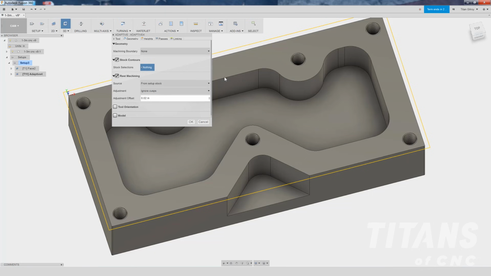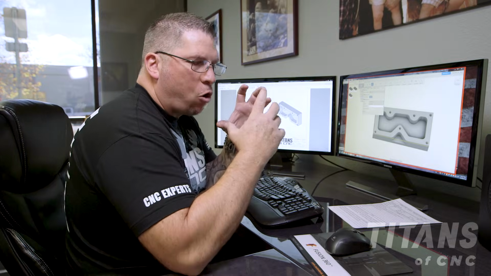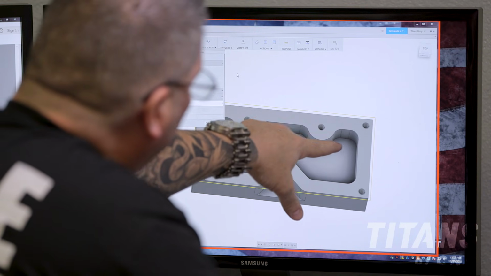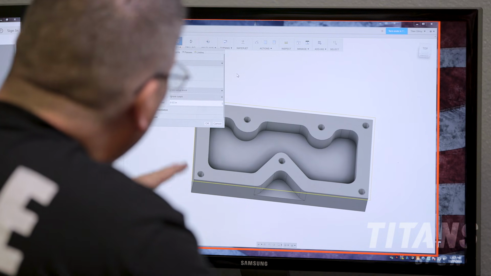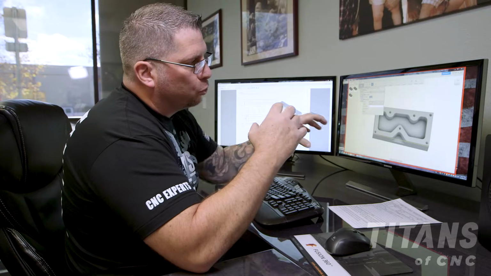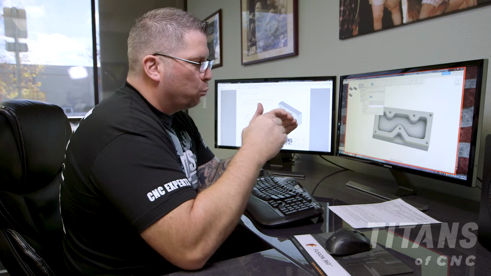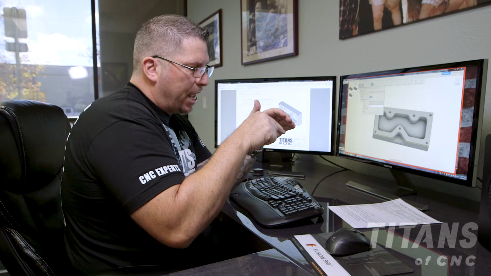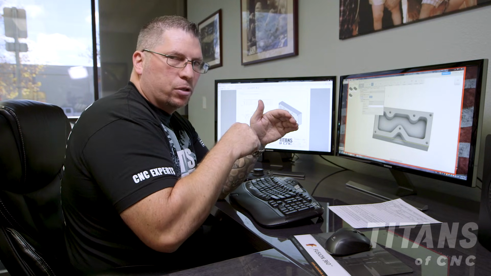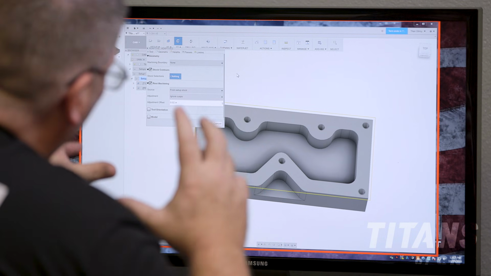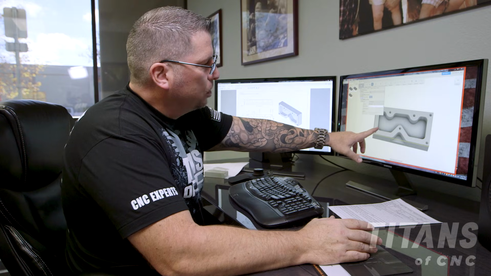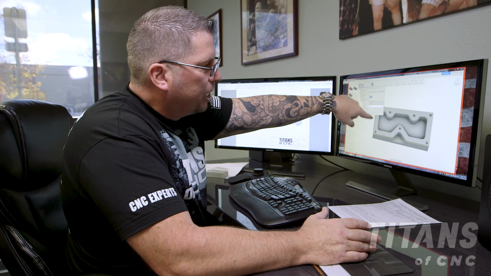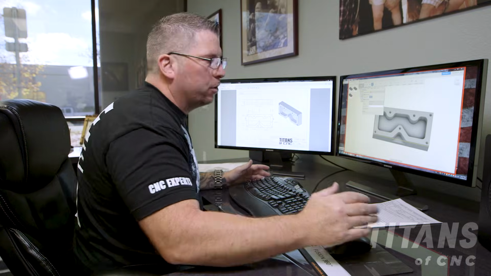I'm going to leave rest machining on. And that basically is calculating all the material that's already been removed. So if I had already gone into the pocket and I'd left some meat in the corners, rest machining would know that there was a larger tool that went in there, there was some meat left, so it wouldn't worry about roughing the entire pocket. It would just drop into the pocket, go and actually take out the excess material if it was a smaller tool. So that's a genius function right there. In this particular case, it knows that I face the top, so it's not going to bring my end mill up and do any roughing on the top surface, and that's why I care about it.